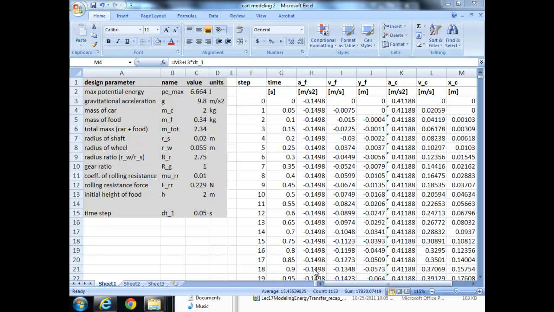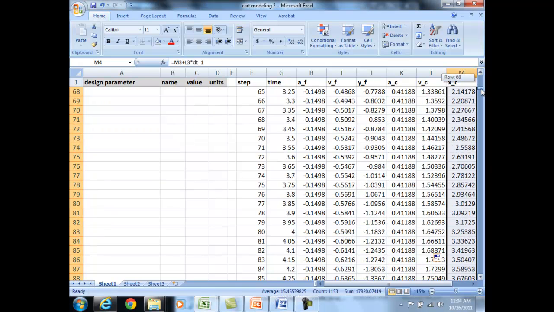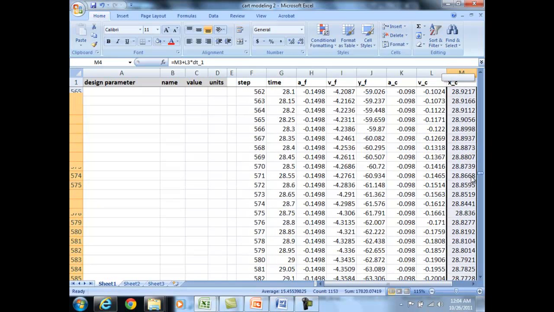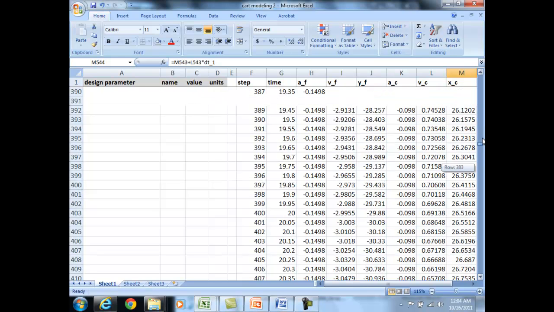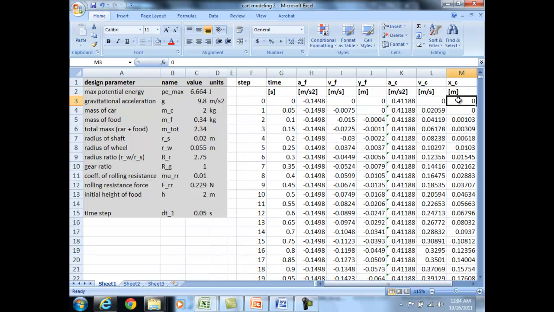As you start varying your design parameters to see what effect that will have, you're probably going to get tired of scrolling down to find the time at which velocity goes to 0. So here we go, scrolling down to find that again. And so one thing that'll be really helpful is if you put an if statement into the position column, so that when the velocity goes negative, you'll just end up with a 0 in the position column. And I'll show you in a second why that will be useful.